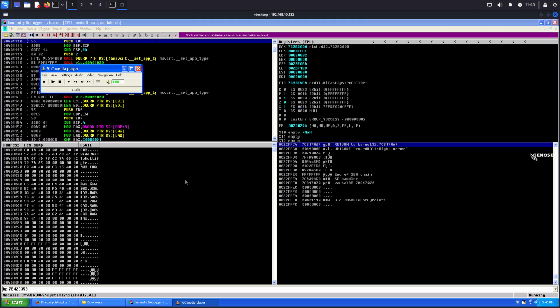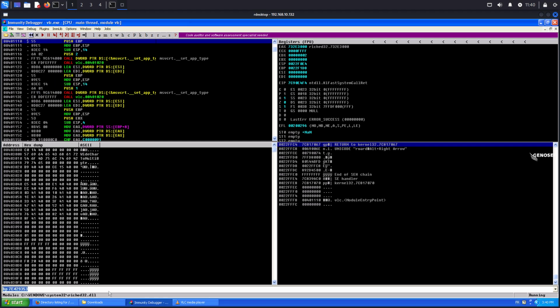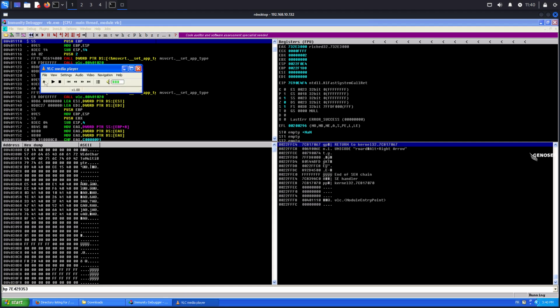Now it's time to test everything in action. Before proceeding, set a breakpoint at the address used in your jump ESP instruction. This breakpoint ensures that execution will pause just before control is redirected to the payload. Once the breakpoint is in place, open the subtitle file in VLC.